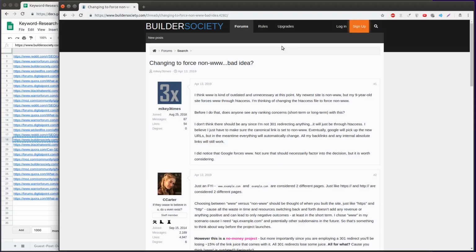Changing to forced non-WWW, bad idea. Personally, I wouldn't change this. I don't think there's really a benefit to using one over the other. It's your own personal preference. Personally, I use www generally. Sometimes people think that non-WWW is more hip and sleek and trendy for the modern era or something. I wouldn't bother doing it because I don't think that it matters, and I think that you would potentially open yourself up to messing up your htaccess file or whatever. I don't know, you could do it. I bet you would be fine.